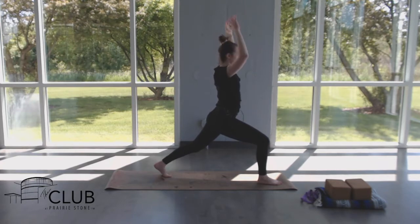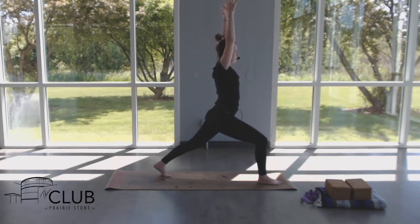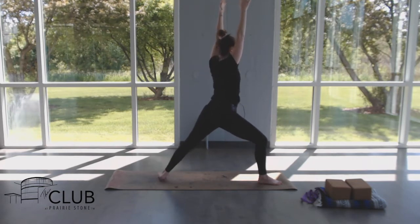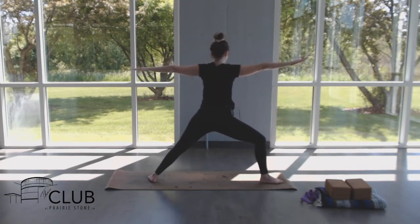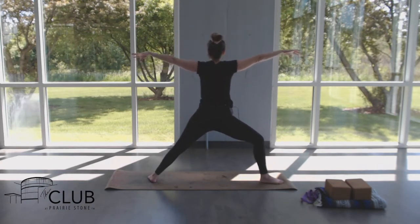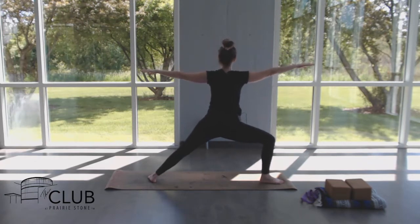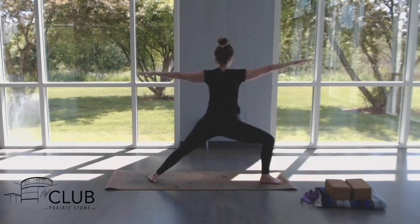Now, your arms reaching up to the sky, so shoulder blades changing a bit on the back body. Just try to relax your neck and inner arms. 1 more inhalation. And as you exhale, spin that left heel down and turn yourself open to warrior 2. Again, relaxing shoulders. Try to get that front thigh parallel to the earth and unlocking that back knee.